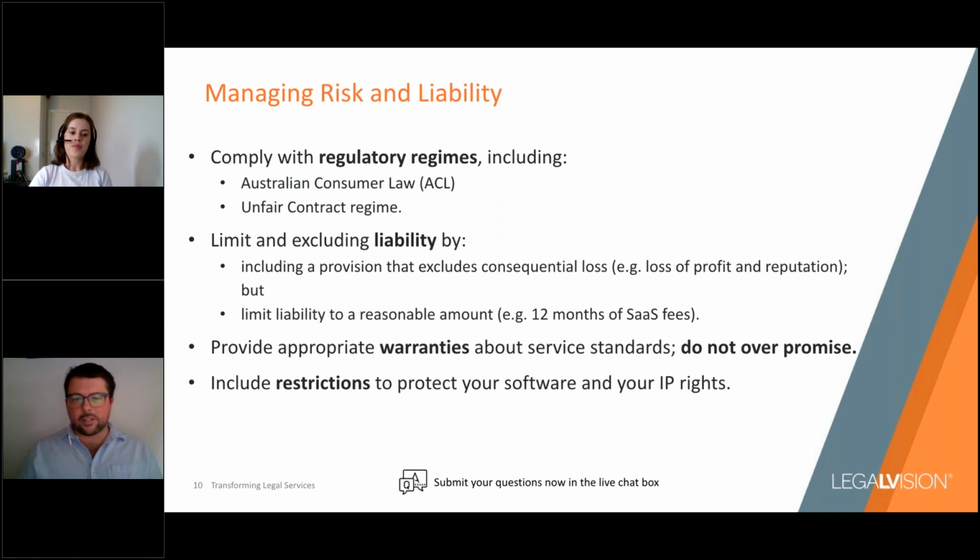We'll make sure the terms and conditions with respect to the license you give them for use are sufficiently narrow and limited to their use of the SaaS platform, i.e. they can't try and commercialize it or on-sell it without your permission. And a range of other provisions that are just there to protect you so that, like I mentioned, if that rainy day does arrive, you're in a really solid position from a risk and liability perspective.